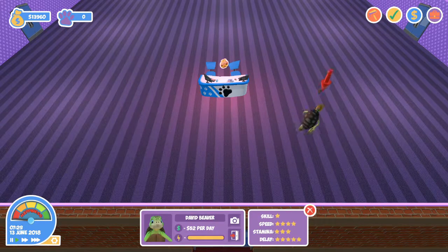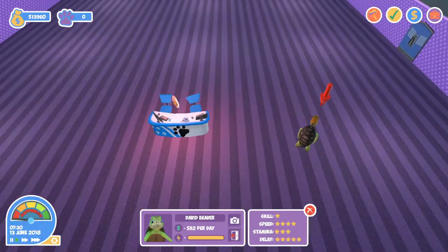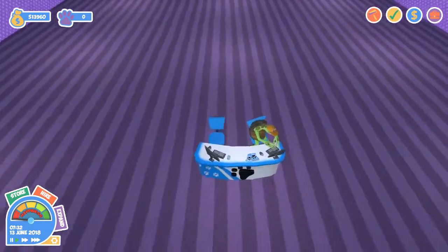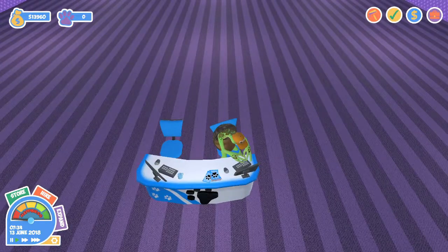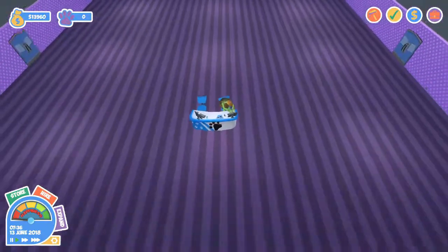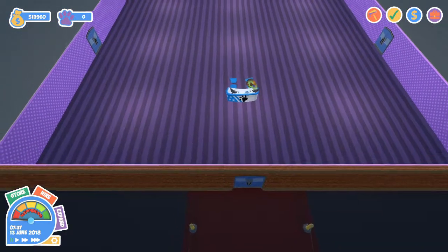Oh, here he comes. Hey! David Beaver. Oi. Do your damn job. There we go. Oh, wow. He flipping types like a pro. Look at him. He's pressing the control key over and over. Well done. Wow, I'm so glad I hired you.